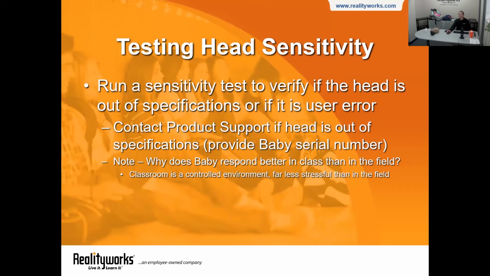Now, I'll also mention, why does baby respond better in the class than in the field? If you do a test with them in the classroom, the most common reason is the classroom is a controlled environment. It's far less stressful than in the field. They don't have you to be the backup or to contact. They're on their own. They don't know what's happening.